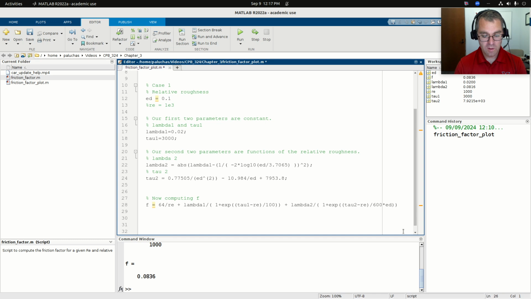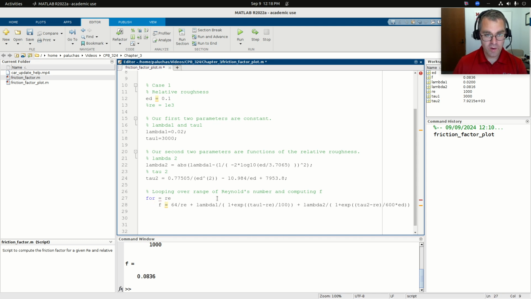And so now I'm going to have looping over range of Reynolds numbers and computing F. Okay, so the basic command is going to be for, and we can set this up any way we want.